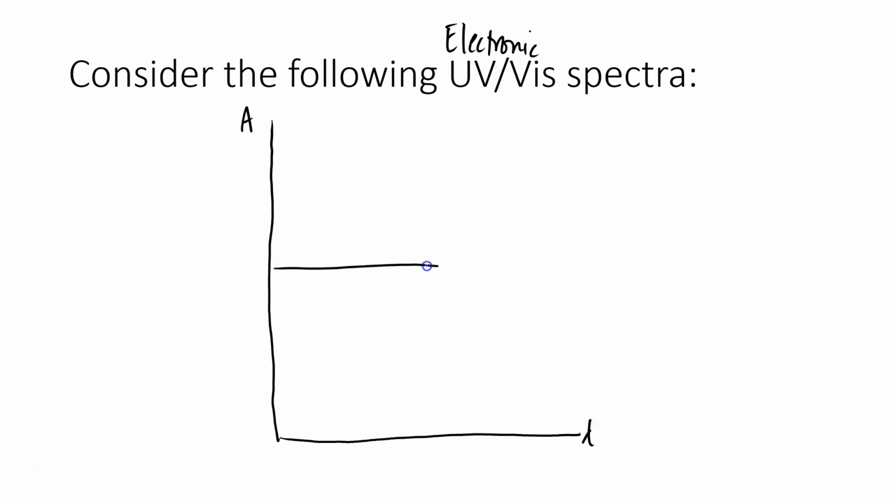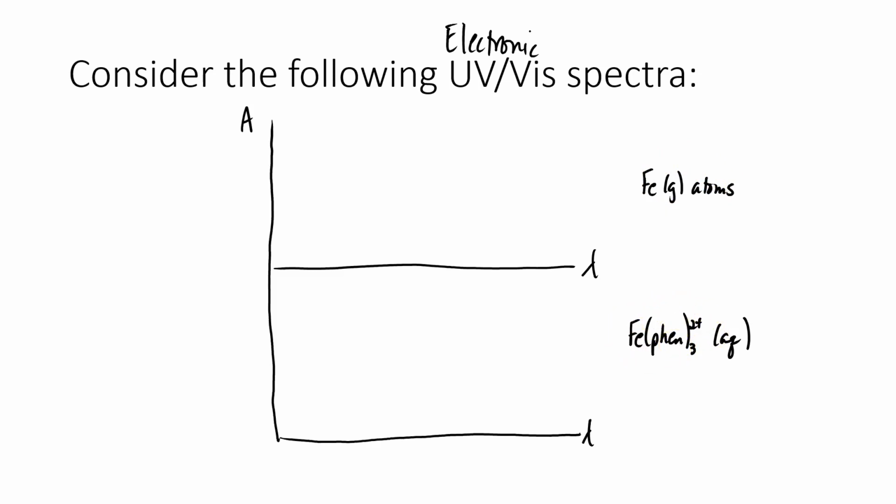And I'm going to kind of stack these two spectra. Up here in the top, I'm going to sketch the absorbance spectrum for gaseous iron atoms that maybe you would have seen in a flame AA. And then down here, I'm going to sketch the absorbance spectrum for an iron 2 phenanthroline complex that should sound familiar to you if you took lab. And that was dissolved in some aqueous solution. So we have a gaseous atom and an aqueous complex.